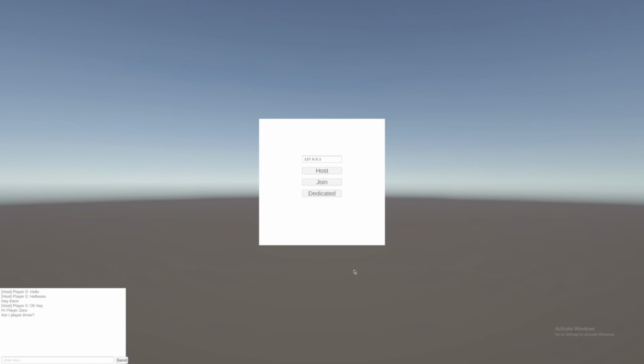After we get the chat set up so that we can talk to our friends, we're going to get a basic game and just movement set up to walk around in. So those are the next two steps. Maybe we'll do them in one episode, but I think this one's long enough.